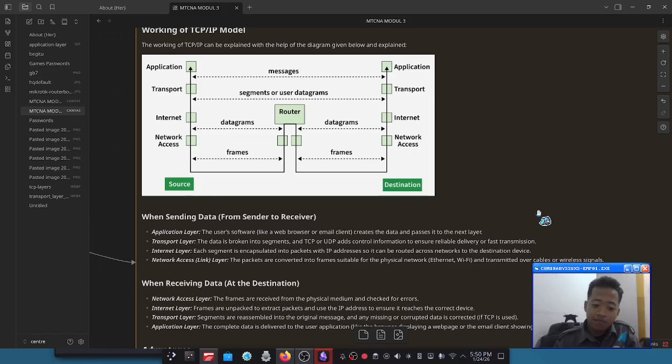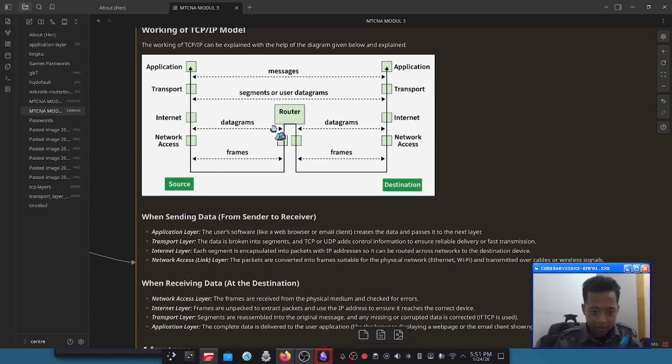In the internet layer, frames are unpacked to extract packets and use the IP address to ensure it reaches the correct device. Then in the transport layer, segments are reassembled into the original message, and any missing or corrupted data is corrected if TCP is used. Application layer: the complete data is delivered to the user application.